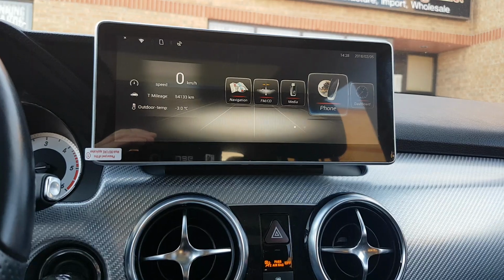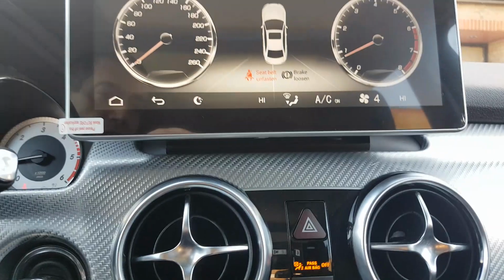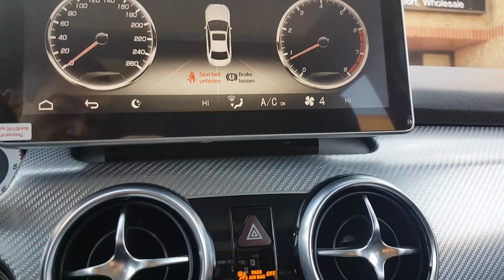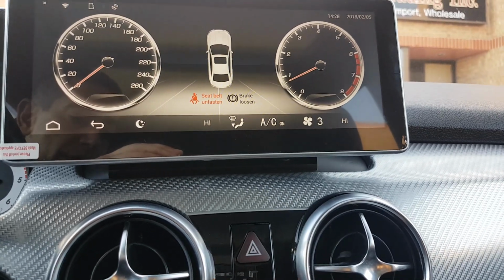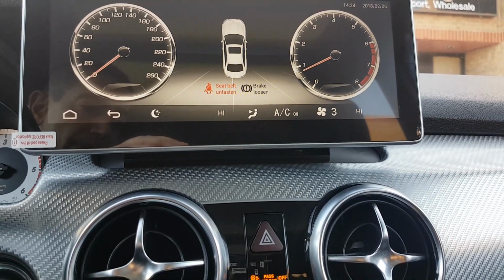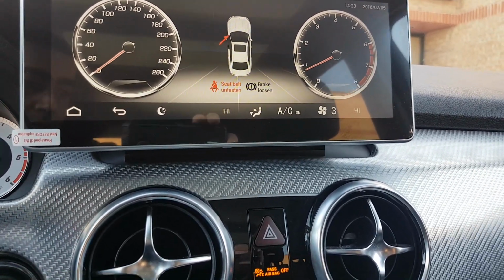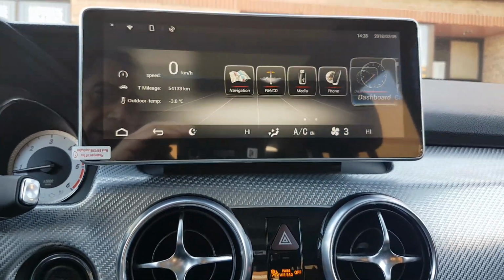And that's the phone for Bluetooth. That's the dashboard that reads some features from the car. As you can see, the speed of the fan and the direction of the vents, everything is functioning, and it shows on the screen right now. I'm changing the speed of the fan, and I'm changing right now the direction of the air vent. And also whether the door is open or closed, so it shows basically all those features from OBD.